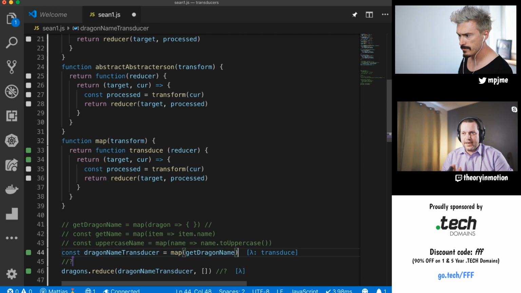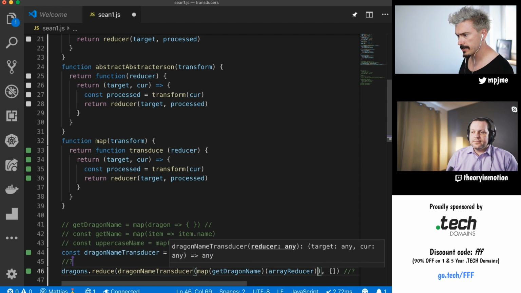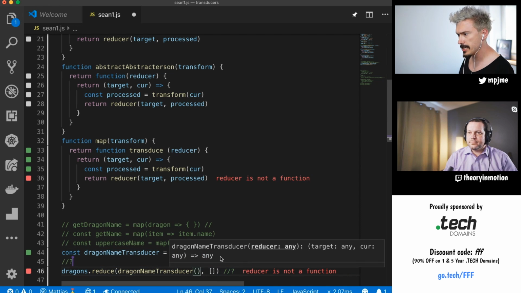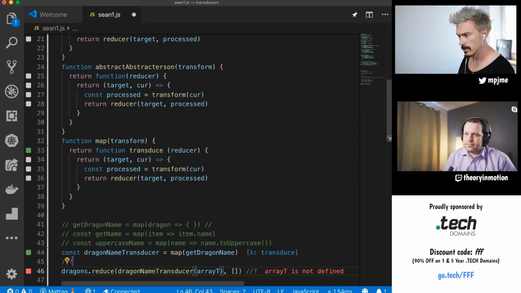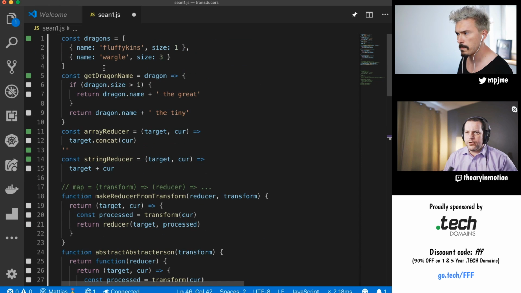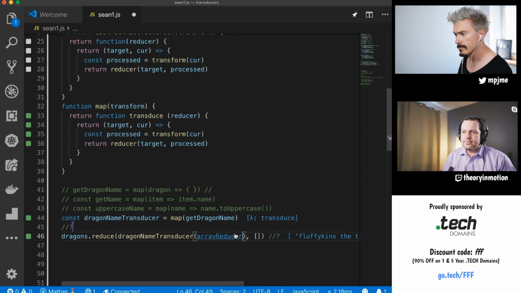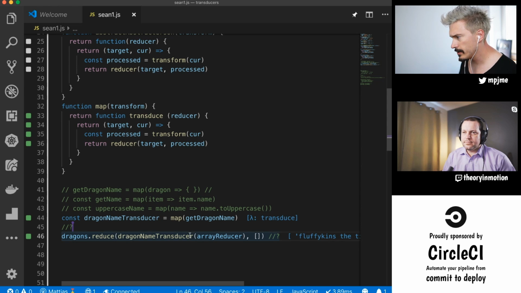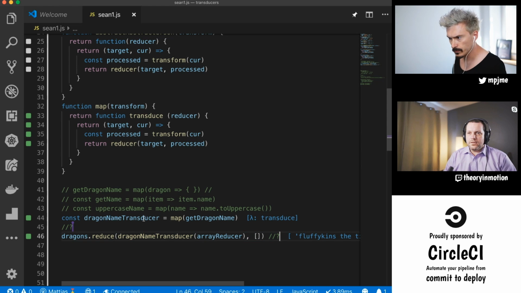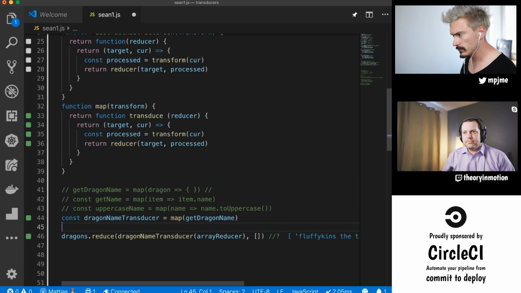But I'm getting rid of that. Then you don't need that yet. Okay. And I guess I need to... array. What was that again? Reducer. Array reducer. Okay. Right, and now this is still working. So now let's try adding an uppercase transducer.